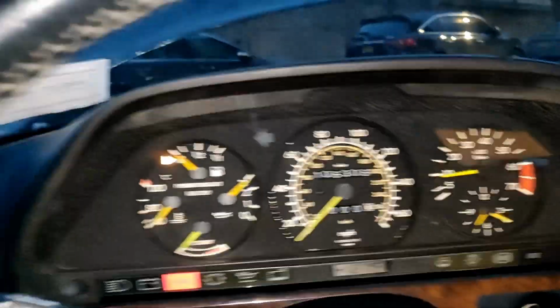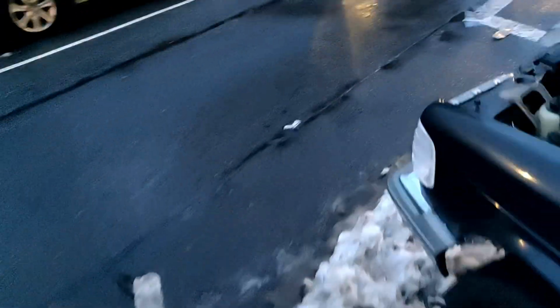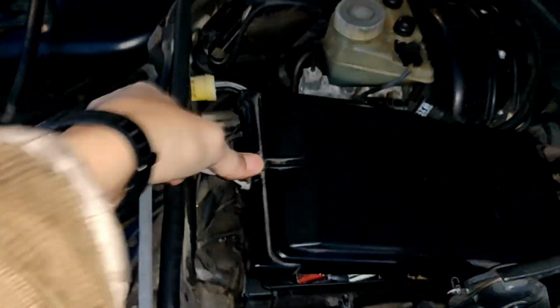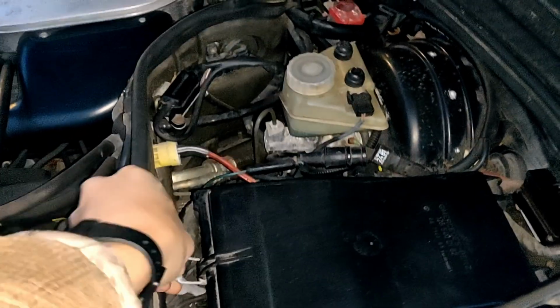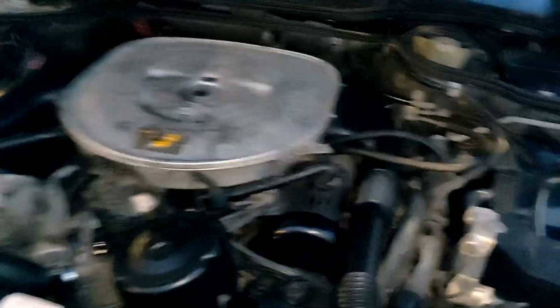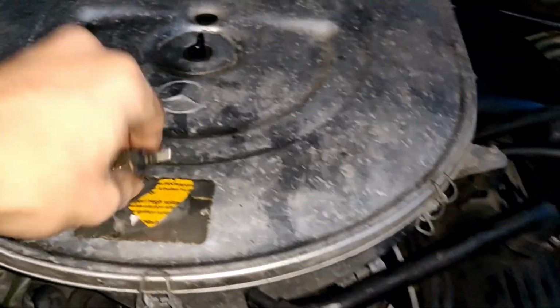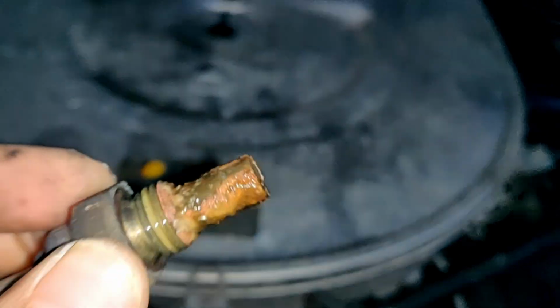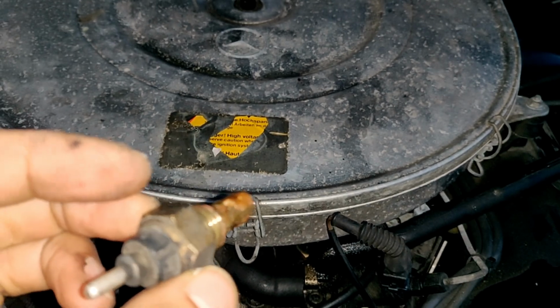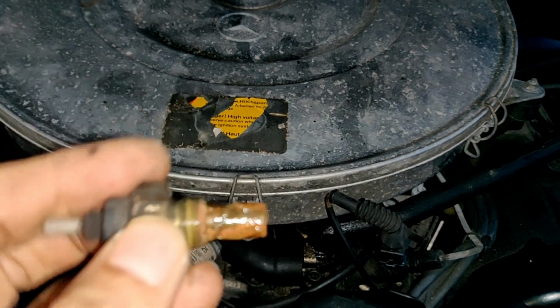Let me go get the other one off the top. That's probably smart. And while we're getting the other one off the top, this is loose. Take a quick look at it, see how absolutely disgusting it was. And this is probably my problem. So let's see if that temp gauge works.